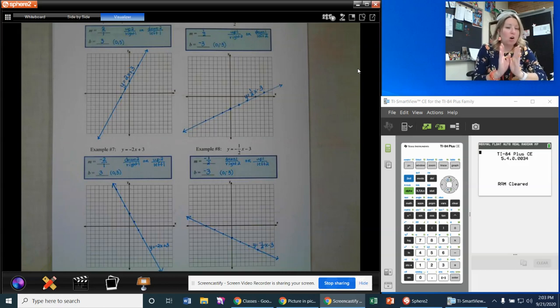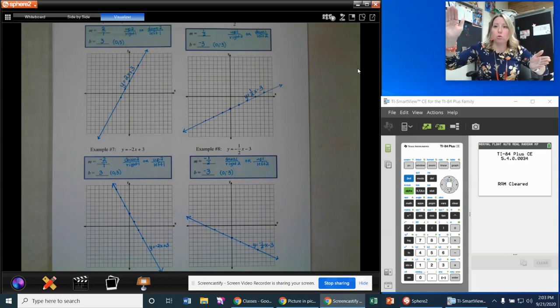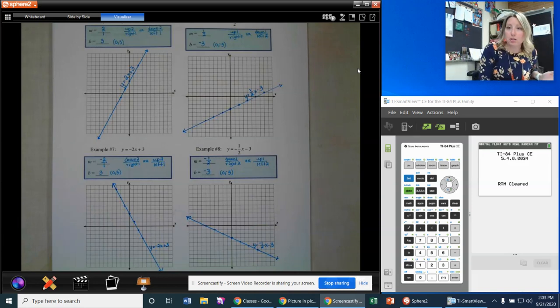Okay. Always cover the whole graph. Don't just cover this little space like this. No, you've got a whole graph. Use the whole graph. Cover. Arrows at the end. We're going infinitely in both directions. There aren't any domain limits on any of these guys. You need to cover the graph. You need to put the arrows on the end. Label with an equation. I don't care if it's standard form or y equals mx plus b form. Label with an equation.